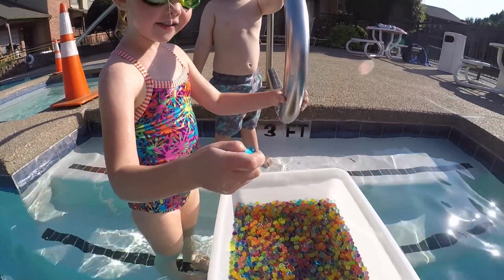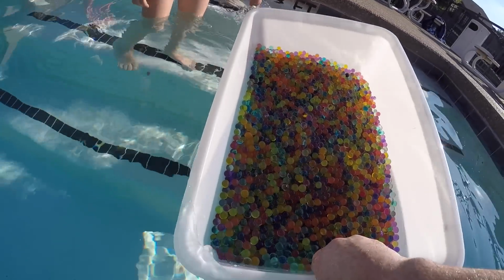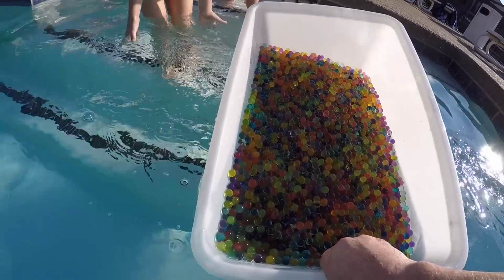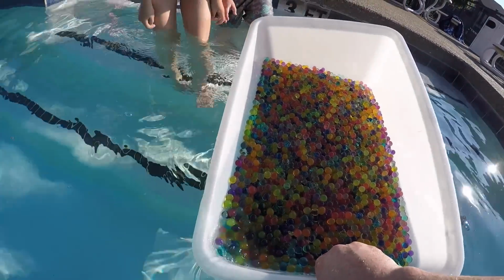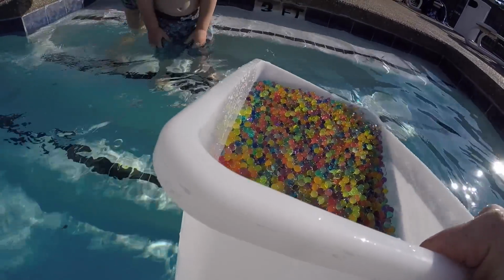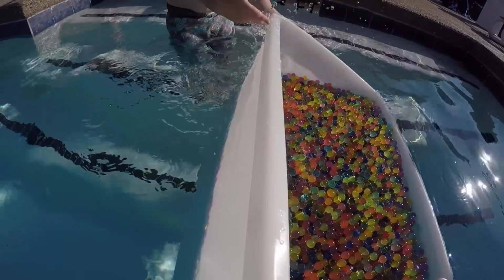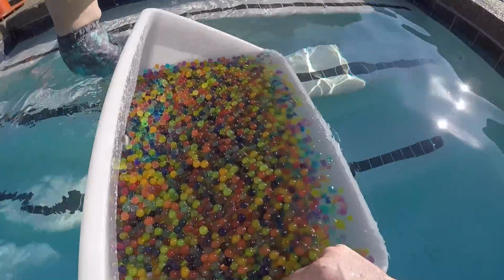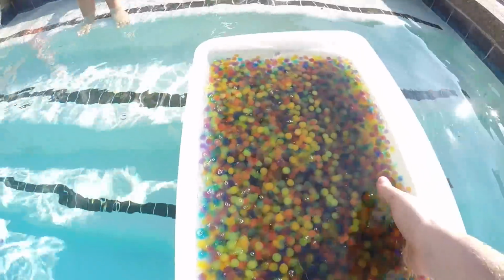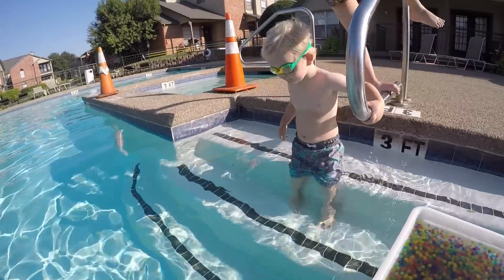Look at the huge one. Whoa. Okay. We're gonna dump it eventually, Isaac.